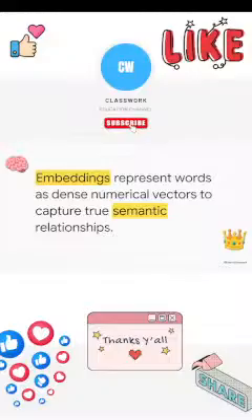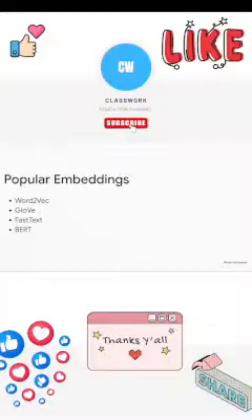You take the math vector for king, subtract man, add woman, and the resulting vector mathematically equals queen. We are literally mapping human meaning directly into math. And there are several popular approaches to creating these embeddings. You'll hear about Word2Vec, GloVe, and FastText a lot. But the real cutting edge today relies on transformer embeddings, like BERT.